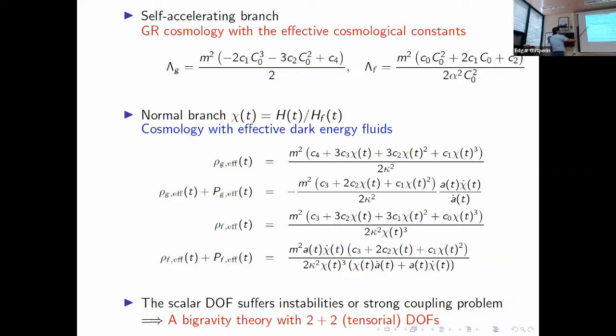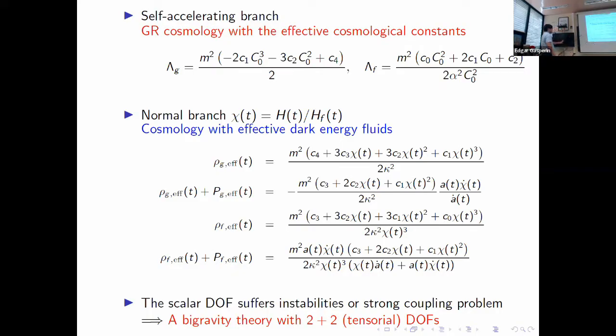Then the other branch is called the normal branch. Then in the normal branch, what we get is even more non-standard behavior. So the equation is given by the GR-like Friedmann equation but coupled with the effective variance. But since our psi now depends on Hubble, there's some extra dependence on the Hubble parameter. Therefore, the Friedmann equation is modified from the conventional one. Then anyway, we have the background solutions in the self-accelerating and normal branch.